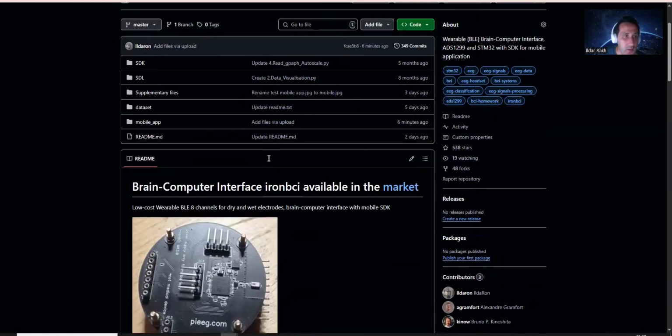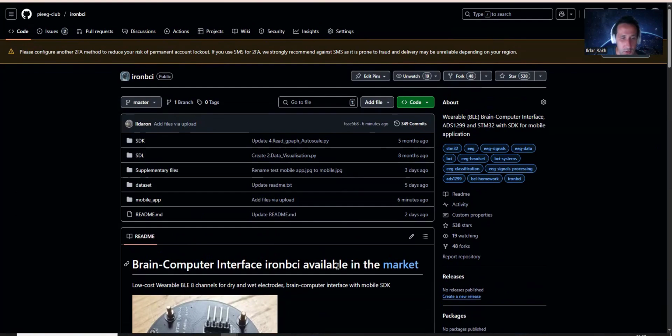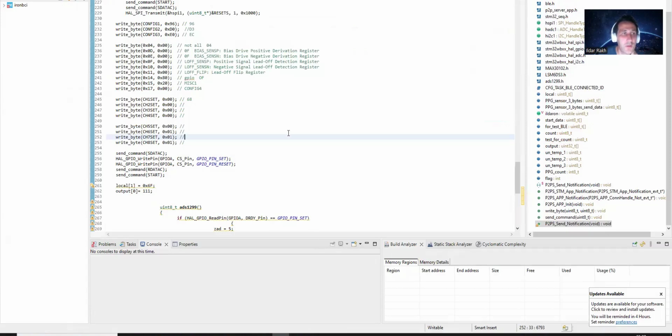And you can also find an SDK not just for signal processing. In signal processing, we already receive data, but all our registers, especially since we use here the ADS1299 from Texas Instruments. As you know, this device has a lot of different types of registers that allow you to establish your custom project.